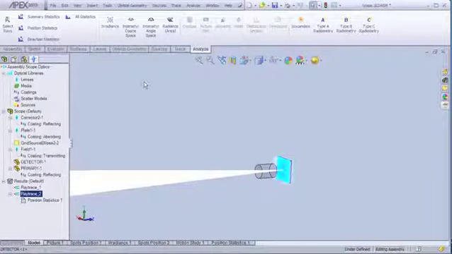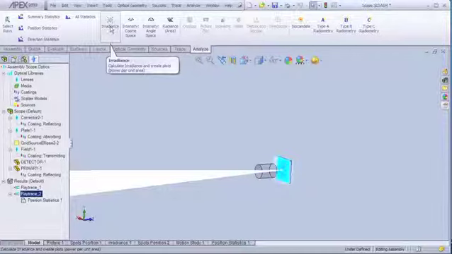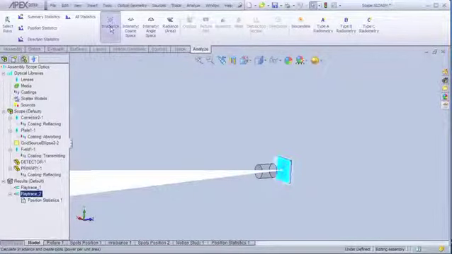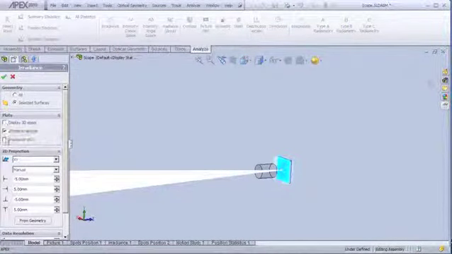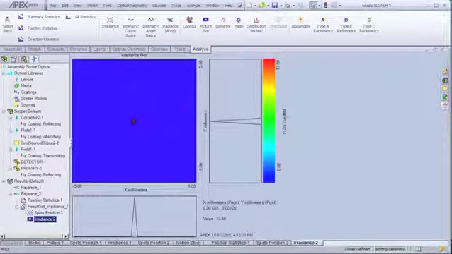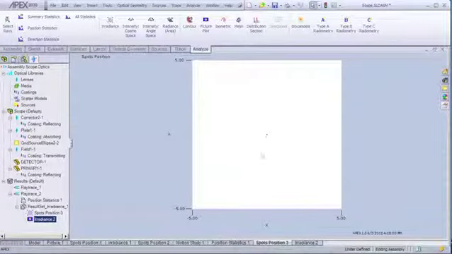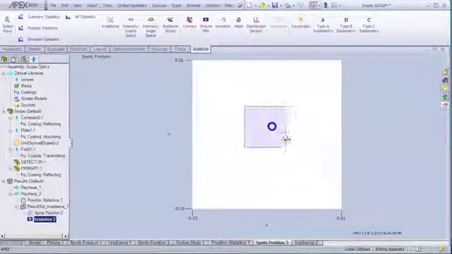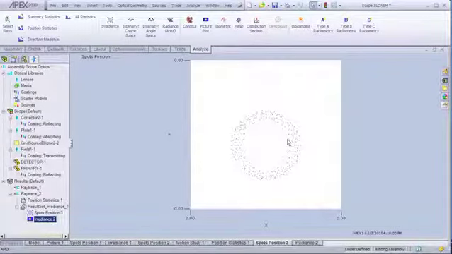So what I'm going to do is, again, analyze this surface. And in this case, let's look at an area distribution. And we'll look at an irradiance plot as well as the spot's position, which is simply showing where the rays are. And just click on OK. And as we can see, again, we have a very, very small distribution of rays, much, much smaller than our detector. And here's what the spot looks like on this detector, but I'm simply going to zoom in a little bit to get a better view. And as you can see, we have our image.